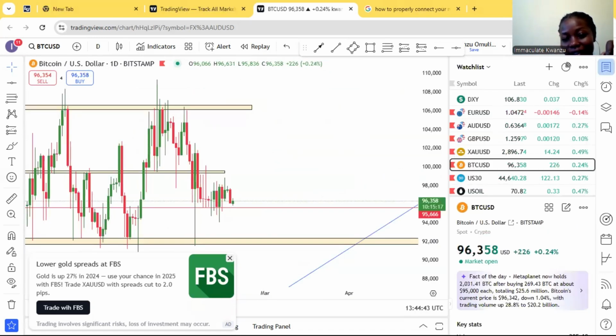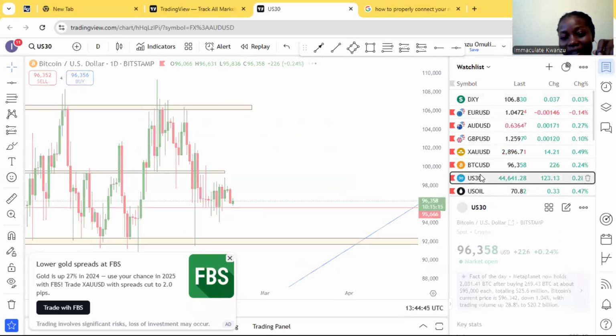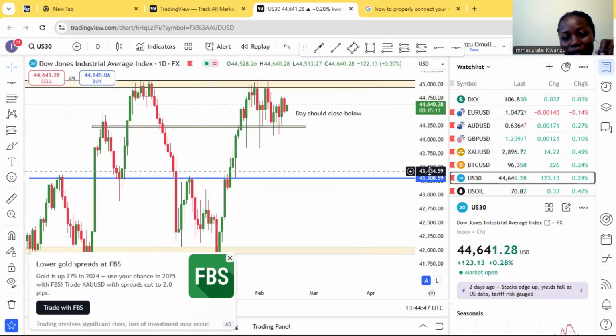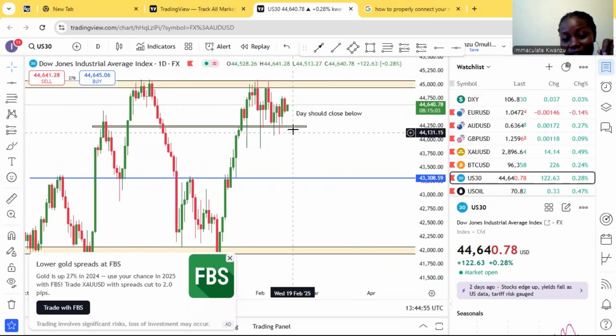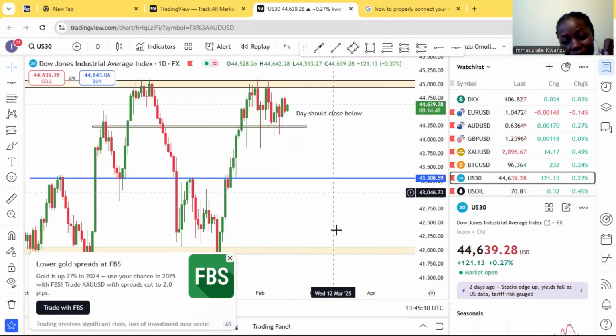Yeah, I think that's it, guys. Maybe next time we can look at US30, just a little touch up. Still the same thing. Double top holding right here. The Dow is holding on to this key level. If it manages to hold, well and good. It can break here and go all the way up, or we can break through here and collapse to here and eventually to here.